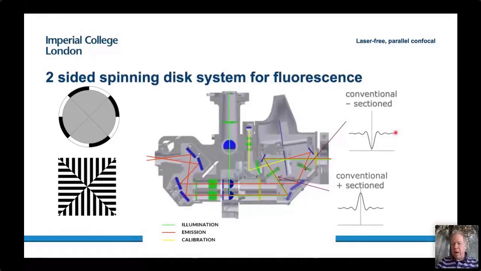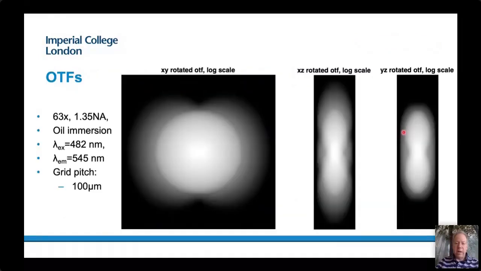We then take those into a computer. We have to do a bit of jiggery pokery: we align and register those and subtract them, and that results in us getting a sectioned image at the end. So how well does this perform? Here are some calculations on what our transfer function is going to look like for a system like this.